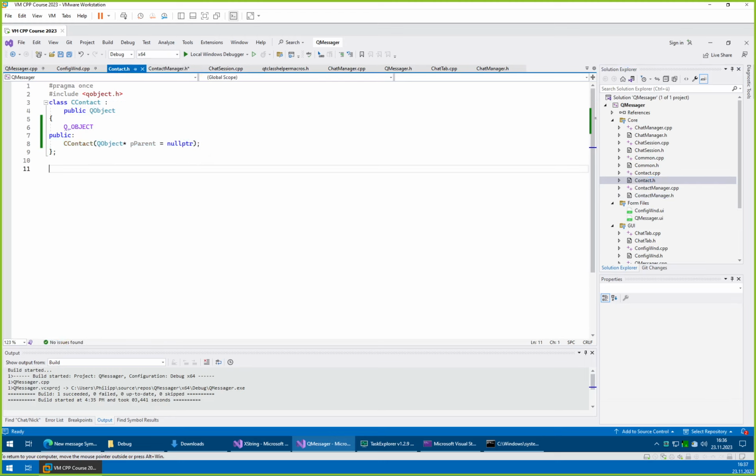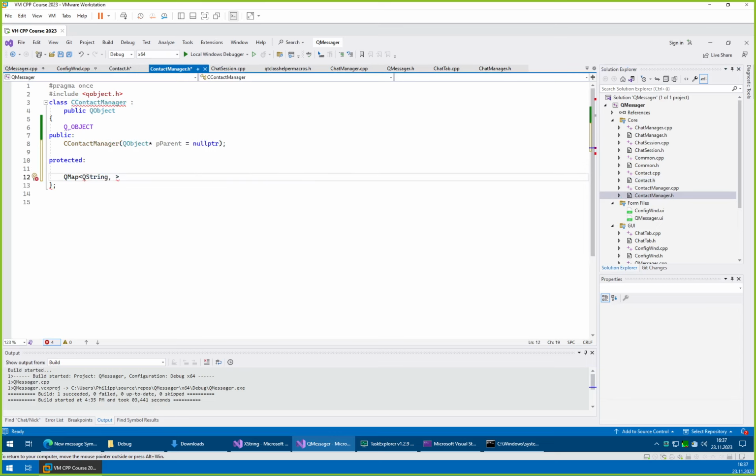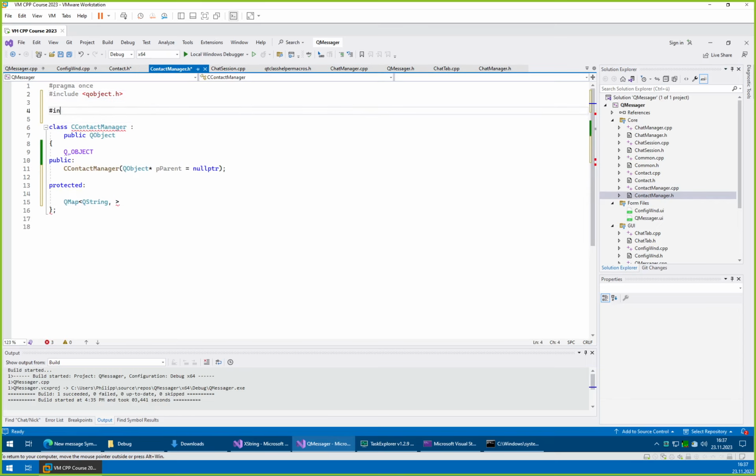something we forgot to make, def QPointer from contact ptr, hash include contact ptr and contacts.